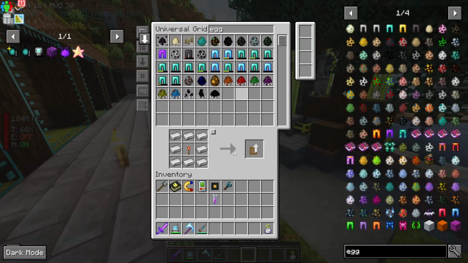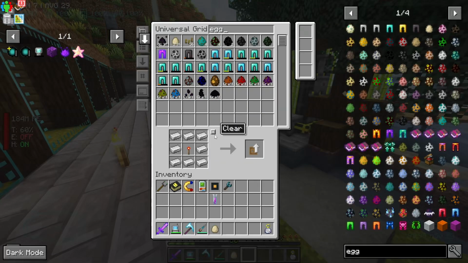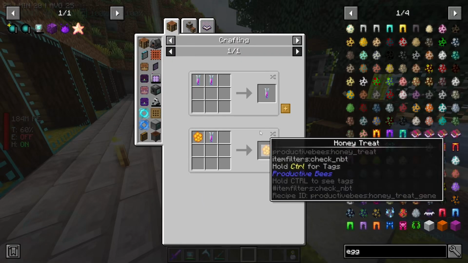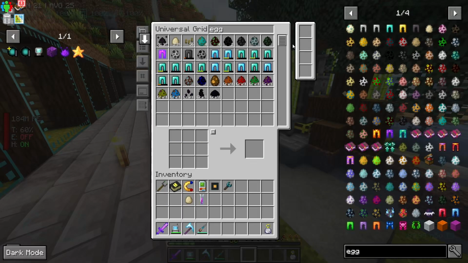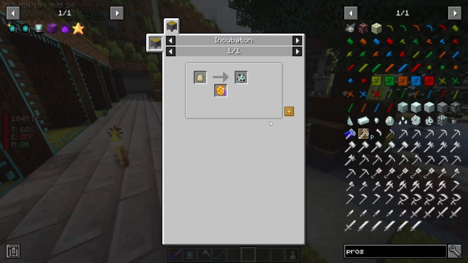What we need is one of these to be a spawn egg. So I think I just grab an egg and I do this. I do this and egg. Is that what I do? No. Wait, how do I do this? I know we can do the trait, but how do I create the egg? Maybe that's not how you do it at all. Maybe I'm just crazy. Prosperity bee spawn egg.